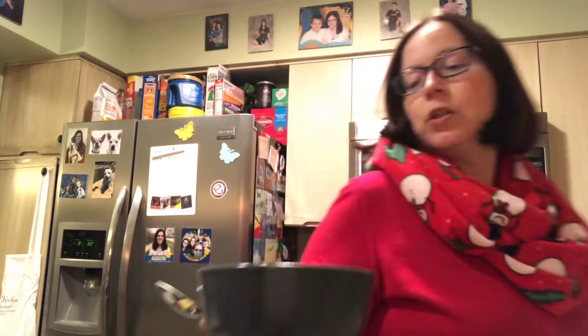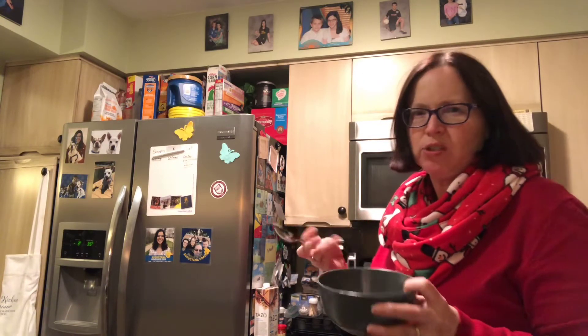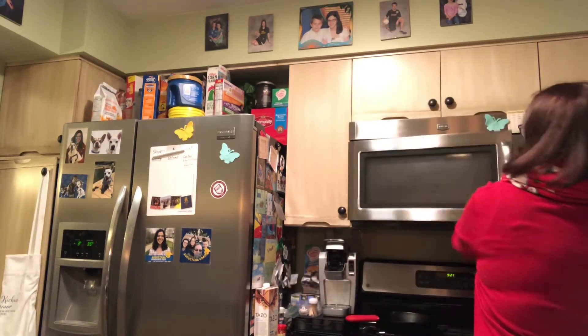Then you're going to put it in the microwave for 15 seconds and give it a stir. Now, I've already done that too. You can see my chips have not really started to melt yet, but I've already put them in for their first 15 seconds. It's going to probably take at least 30, if not 45 seconds to melt them. But you want to check it every 15 seconds because you don't want to overdo them or they'll actually get all gross. So you don't want to overcook them.